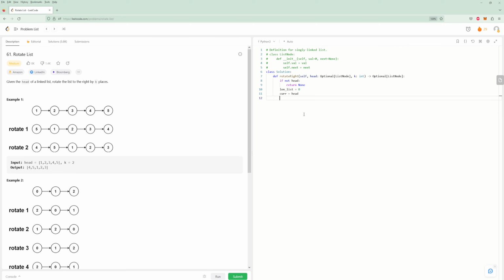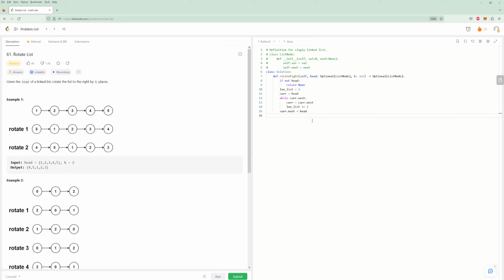Let's make cur equals head, and then we're actually going to set the list length to 1 in this case because normally what I do is I set the cur to some node and then I keep doing it while cur doesn't equal none, but we actually want to make sure that cur.next equals none when we stop because we actually do want to save that tail node so we can connect it to the head. So what we can do then is while cur.next instead of cur, we can move the node up, so cur equals cur.next. We can do length list plus equals 1, and that would add 1 to the list. And now this will stop when we're at the tail node. So then we just do cur.next equals head. So now the head and the tail are connected.